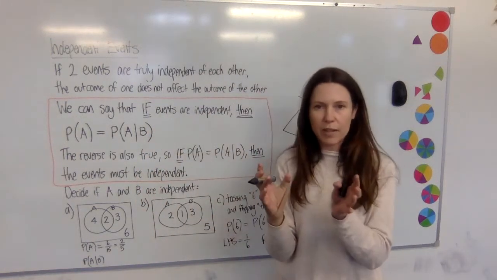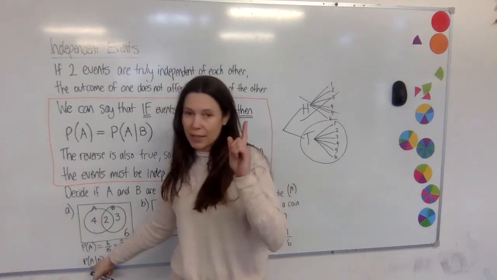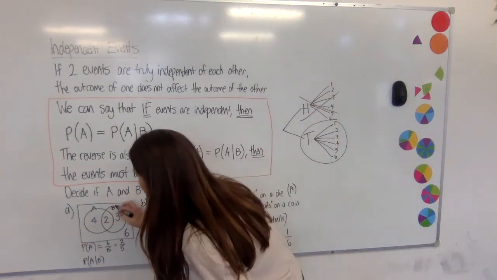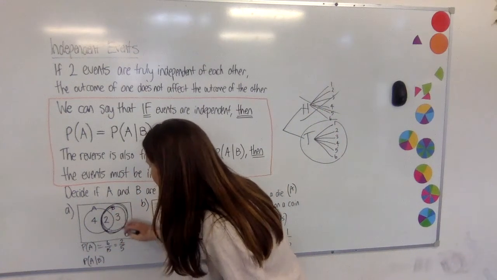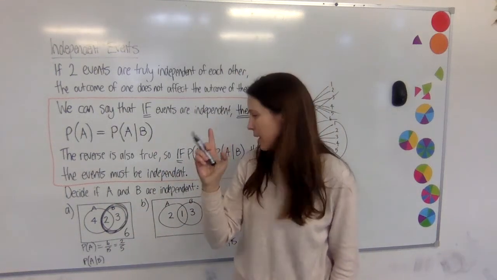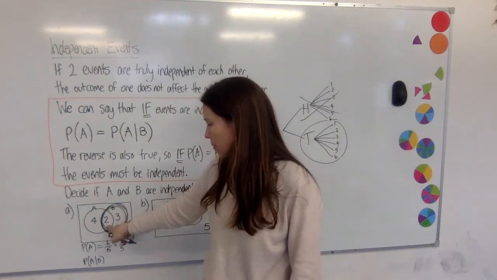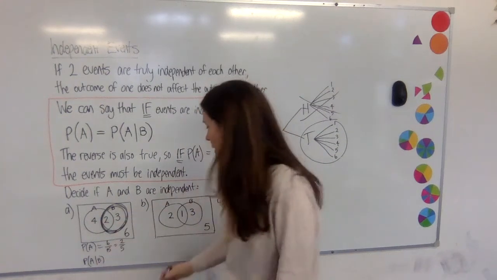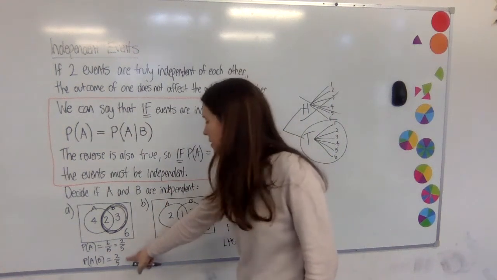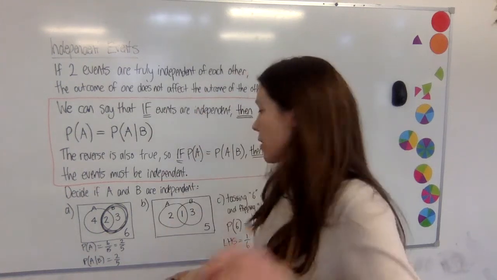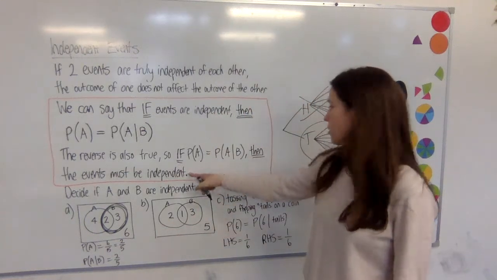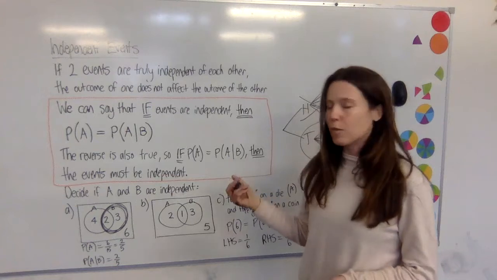That means put a spotlight on B and say, we want to find the probability of A, but there's a condition, it has to be in the B circle. So we spotlight the B circle and say we're only interested in these 5 items. Now out of those, what's the chances that we randomly pluck out an A? Well, there's 2 members that are in the A circle out of 5 altogether, and that's 2/5. So yeah, I can see that the probability of A is equal to the probability of A given B here. So these 2 events, A and B, must be independent. I can tell it because it makes this statement true.